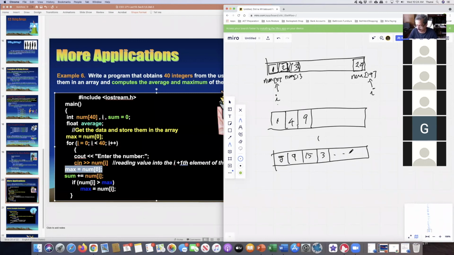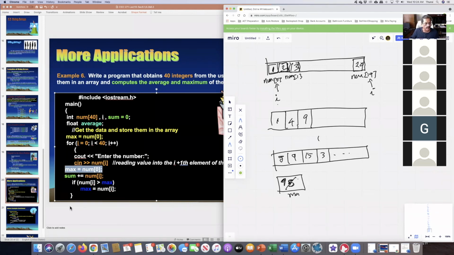I'm just making up some numbers. If I start with that, the max is supposed to find the maximum, right? So let's say max is this memory, and max is equal to num0. Num0 is 5, so 5 is going in here. Okay, that's fine so far. And then num1, next time through the loop, num1, which is 9, is compared to max. Num1 is bigger than max, so num1 is copied into max. So max is getting the 9.